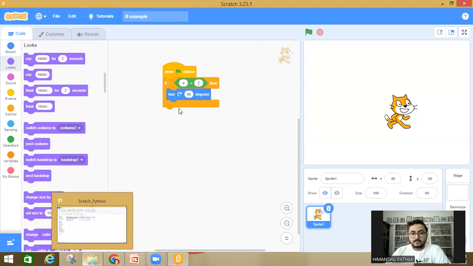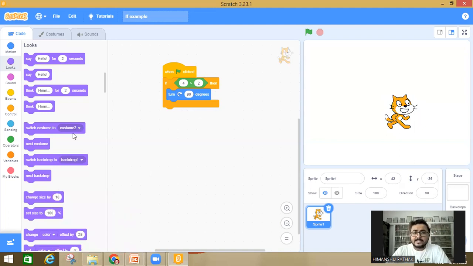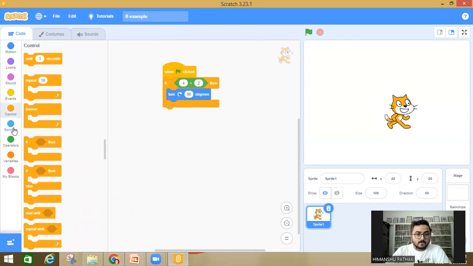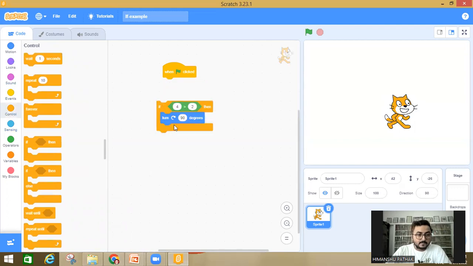Now I'm going to insert the else command. For example, I have to go to the control. Okay. And then I have to delete if and insert if else.